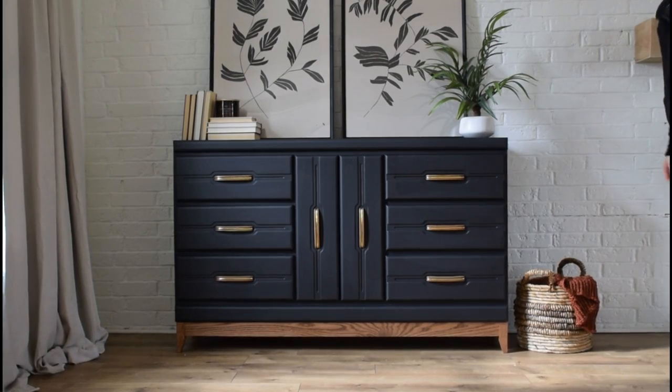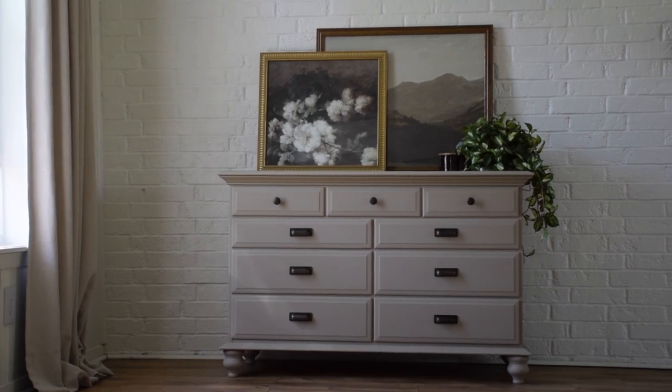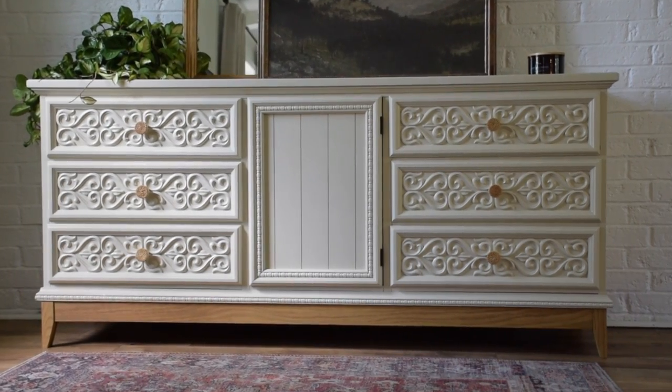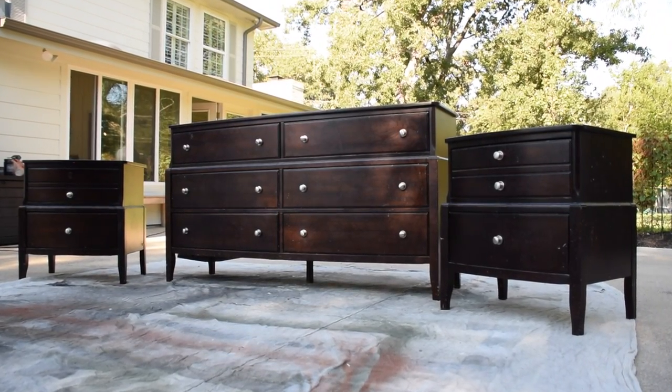Hey everyone, welcome back. It's Dean and Andrea, and today we're doing another furniture flip, but this one is unique from any other flips that we've done because this one is actually for our own home. Yeah, we get asked all the time how we let go of these pieces that we paint, and honestly, it's because I haven't had a specific spot for any of them. So even though I love them, I'm not really tempted to keep them because I don't have a spot to put them. But we have been looking for a dresser for our room for a while now, and when I saw this piece, I was like, it just fits perfectly.